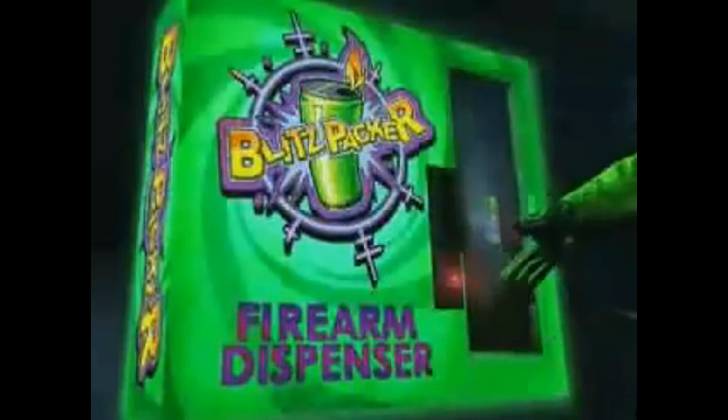The Blitz Packer is a heavy machine gun that for some reason fires cans of Soulstorm Brew. Why they thought that'd be more effective than bullets I'm not sure, but apparently in Oddworld it is, as it's apparently the most powerful gun in the game, and also I think the most rapid fire gun that the Sligs have ever used. Actually, interjection here.